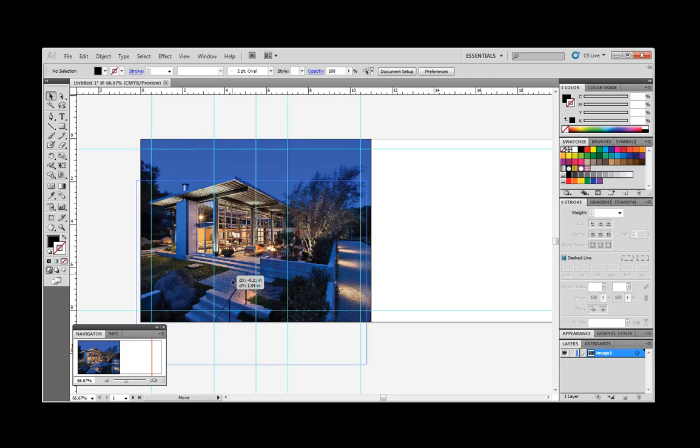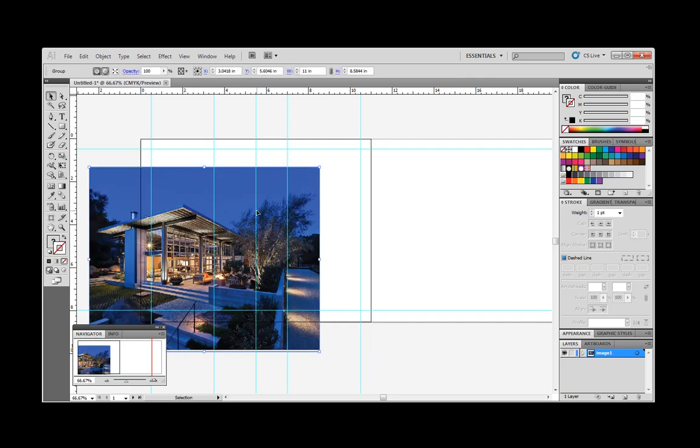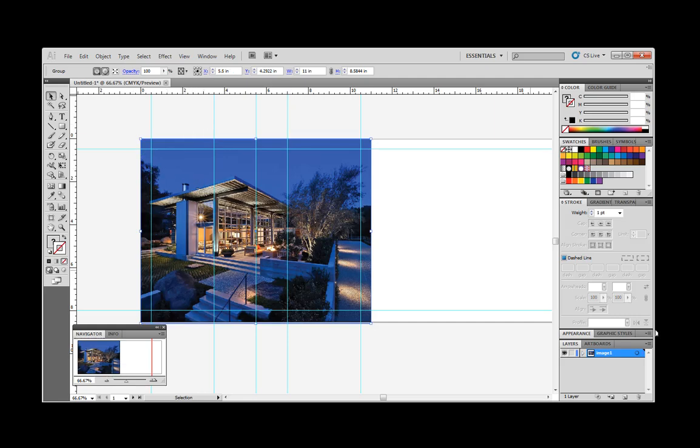If you do move the picture, the clipping mask does go with it, so it just remains intact. Control Z. You will see that when you expand the layers, you'll see this thing right here. It says group, right? All these other things are guides. You'll expand that, and then it says clipping mask image. So they're all locked together.